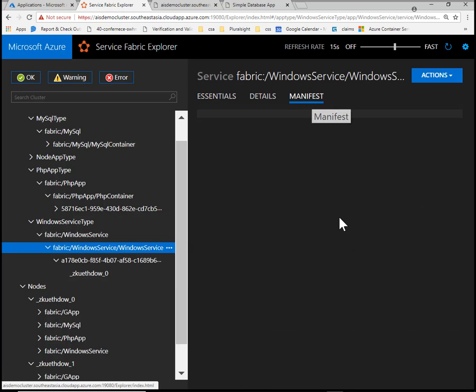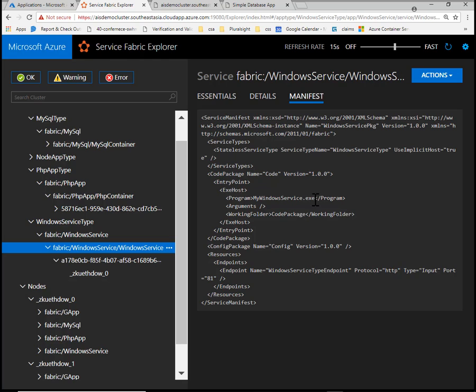Let's go and check out the manifest. If you look at the manifest, it is some exe essentially that is running inside Service Fabric. And as I said earlier, all this exe does is make a call to a MySQL database and figure out how many entries are there. Let me go ahead and refresh this. You can see that now I have 3 entries. So this came back from the Windows executable. It made a MySQL call and gave me the data back.